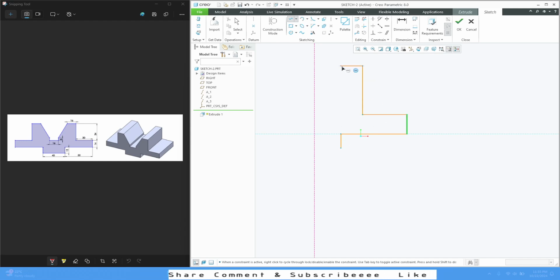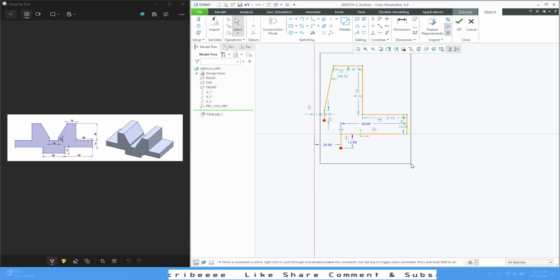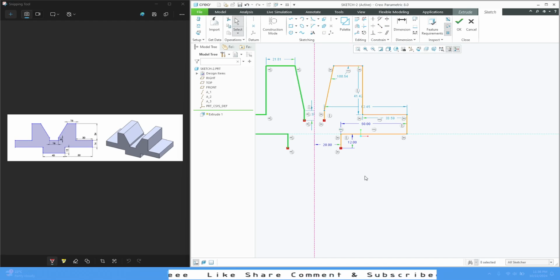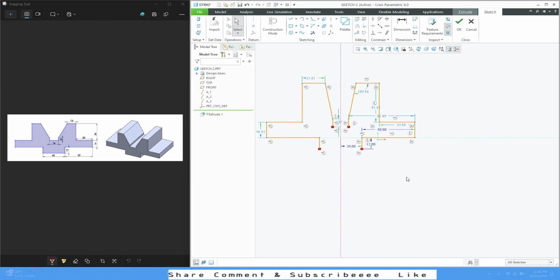I will do one more line like this, one more line like this, and then somewhere like this, and then escape. So this is all I want for now. After this, what I'm gonna do is I'm gonna drag the whole sketch, go to editing, mirror, select your center line. Now our sketch is almost done.